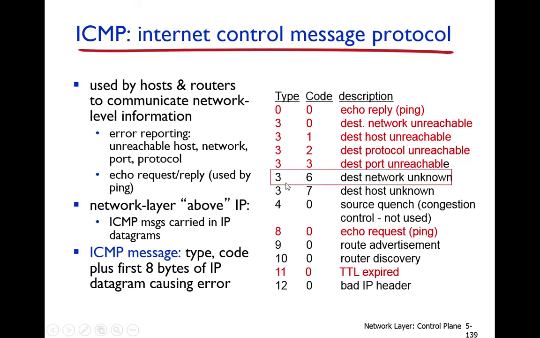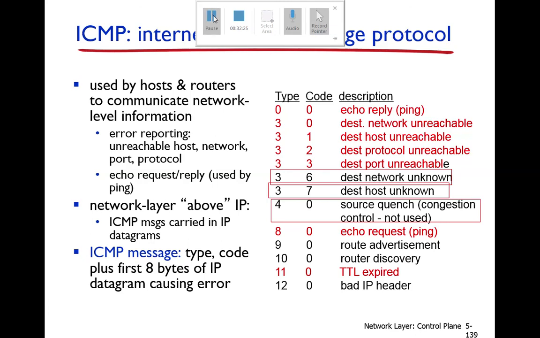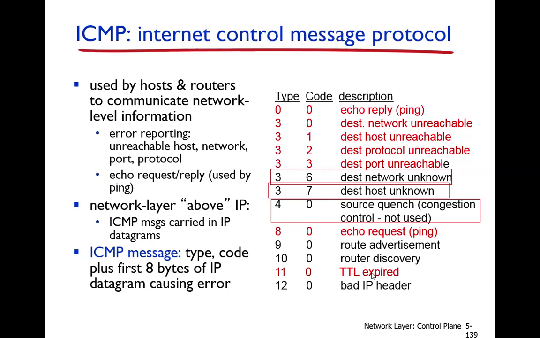Similarly, we have the ICMP message with type 3 and code 6. This means that the destination network is unknown. One case is where the destination network is known but unreachable, there is no route. And one is where it is an unknown network number. Similarly, the destination host is unknown. And source quench is basically used for congestion, it is not normally used. When a packet reaches a router and the router buffer is full, the message will be discarded.